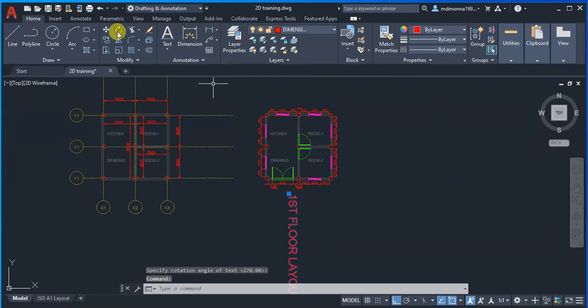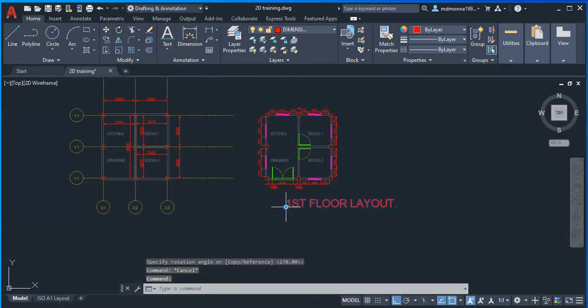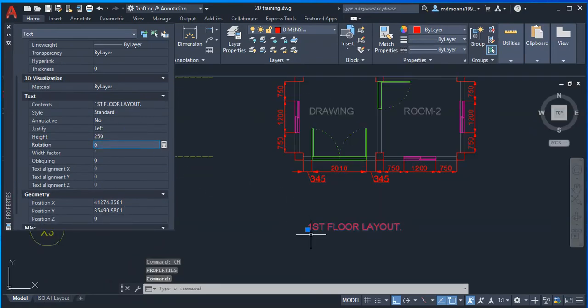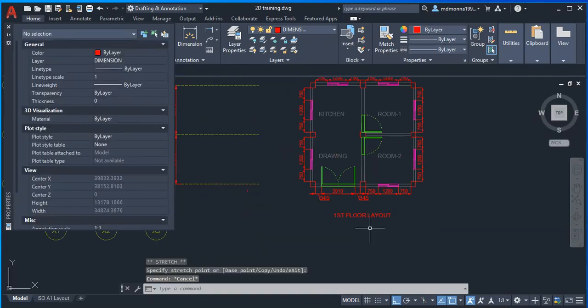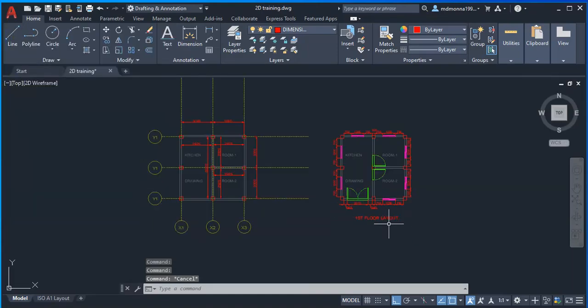Sorry, this rotation, you want to make it a little bit smaller, you go to properties, text height, you change the text height to 250, so your text will be here. Okay, a little bit bigger, 300. Okay, so your layout is ready.